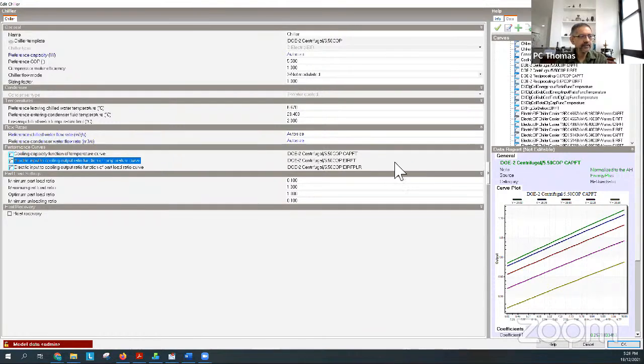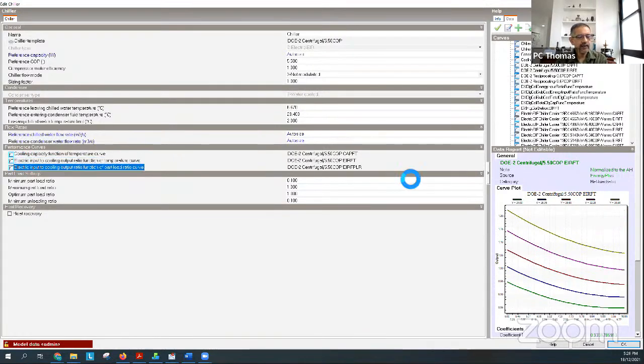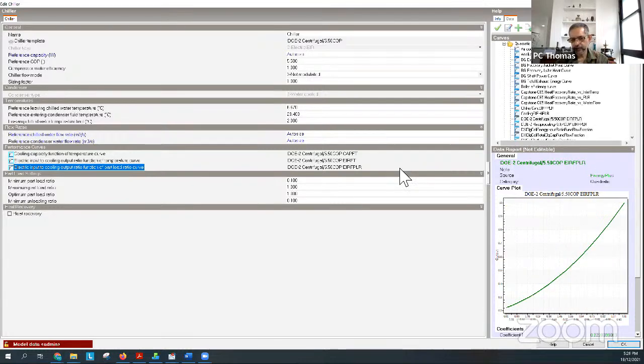So there are 3 sets of curves, and between them they plot a surface, which then the program works out at each instant what is the efficiency of the chiller. So I won't spend much time on that, but this is important.